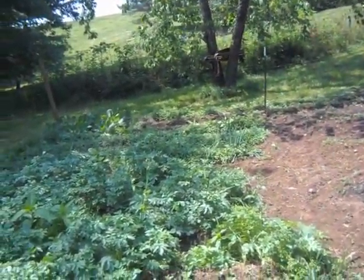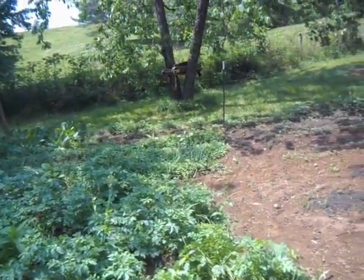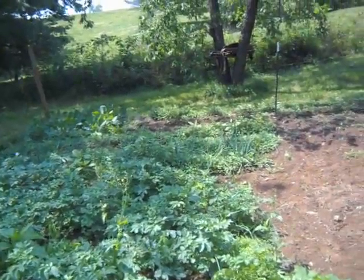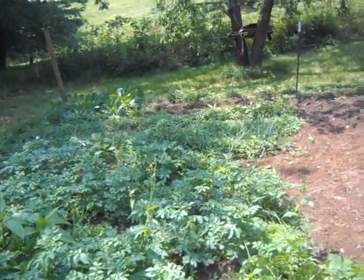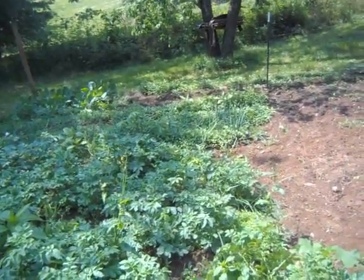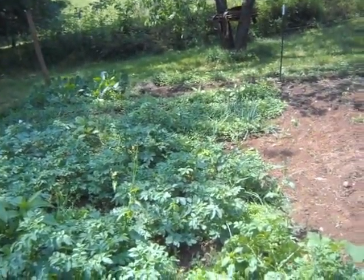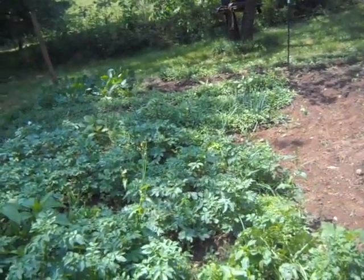Just past them, there's 3 rows of onions, 2 yellow and a single red. I actually don't weed in through there. I have before, and it just seemed like I was taking out as many onions as I was the weeds. They don't stay in there very long either. I pull a lot of those with our salads and salad greens, and we just chop them up and eat them that way.